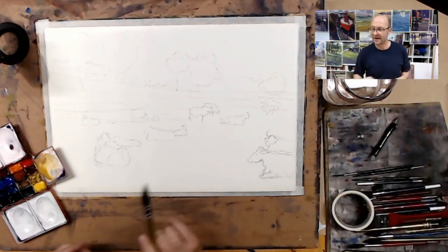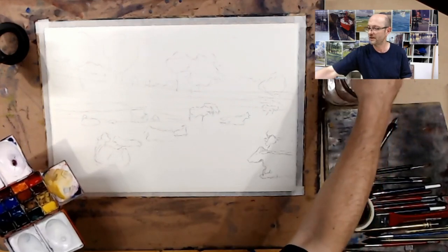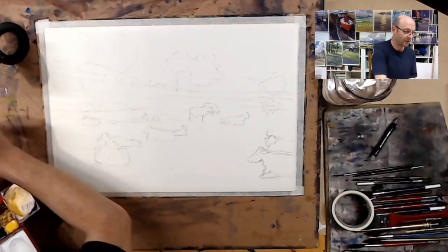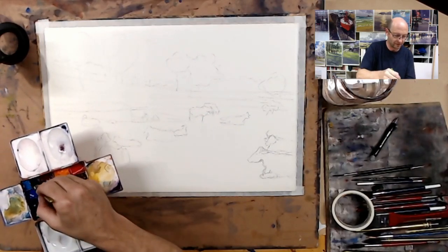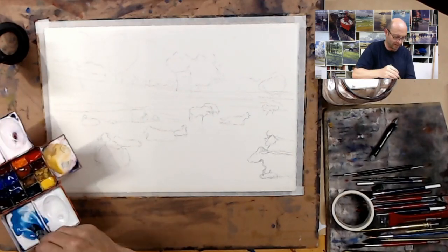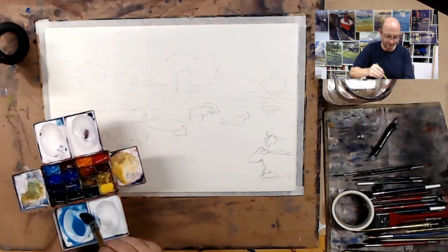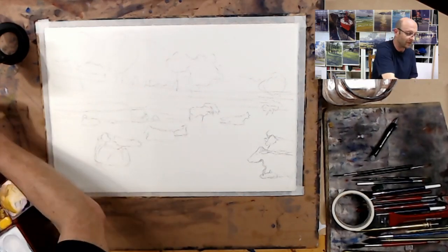So I'm going to start obviously with my white colors. I'm not going to talk too much. I think I'll just paint along and hope you enjoy the demo. I'll make some commentary as I go, but I'll tend to just paint and get absorbed in the thinking part of it, and hopefully you can make sense of it all, and we'll see how we go.